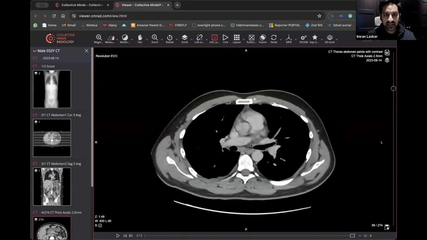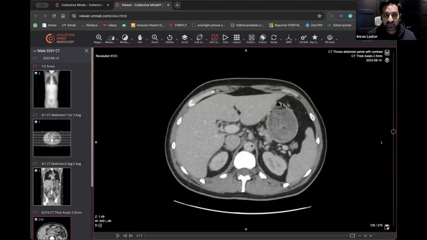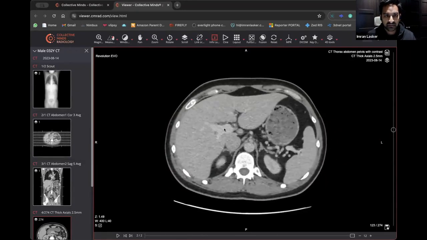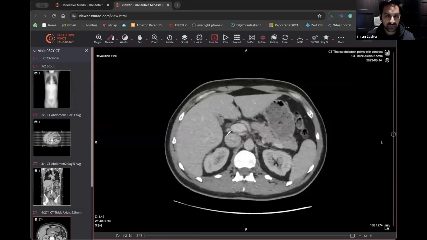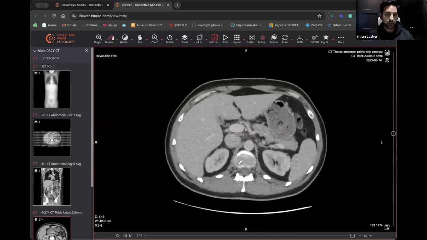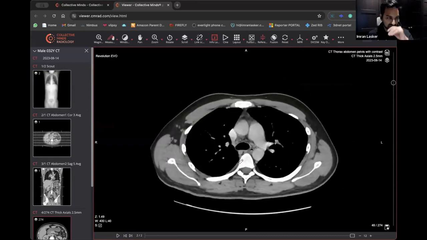So therefore, what phase is this? It's actually a portovenous phase. You can see the portal vein is there, and that looks brighter. The portal vein is here, and the aorta is here, and this looks slightly brighter. So therefore, this must be a portovenous image. And what they've done is taken one go through in that particular phase, right?